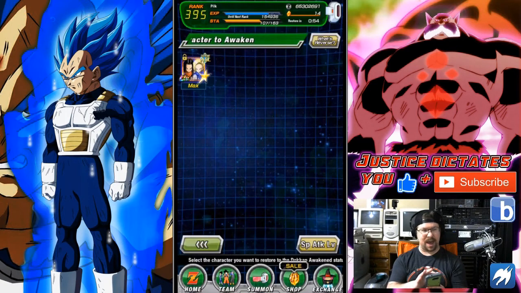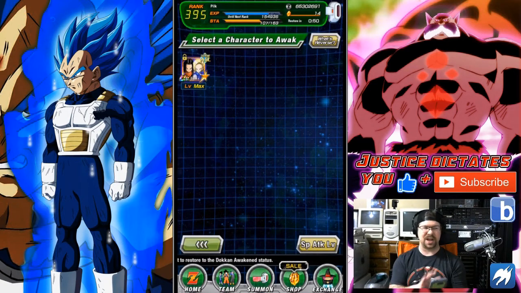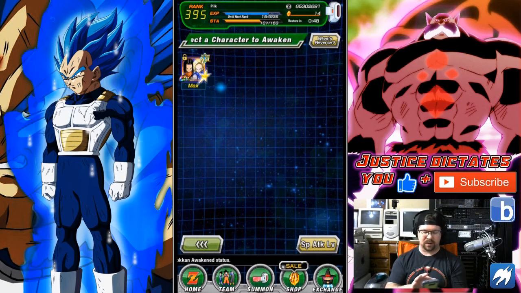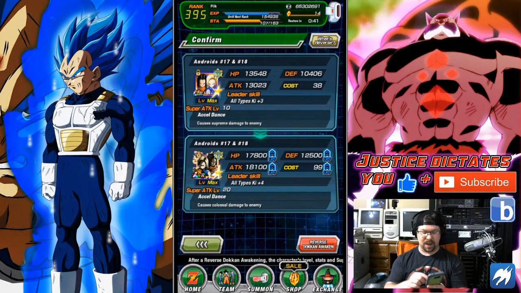They're still Super Attack Max. When we get the next major update to Dokkan, it'll actually say SA10 instead of Max. It'll be a little more convenient. That'll come when we get Extreme Z. Okay. Let's click it again. Take them back up. And notice it goes from Super Attack 10 to Super Attack 20.